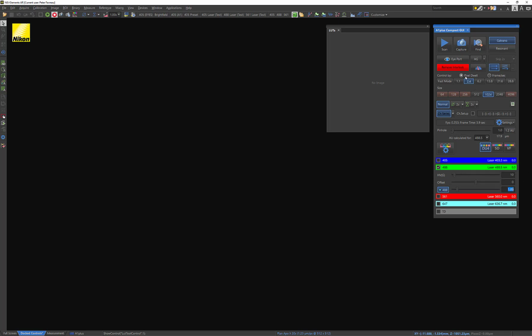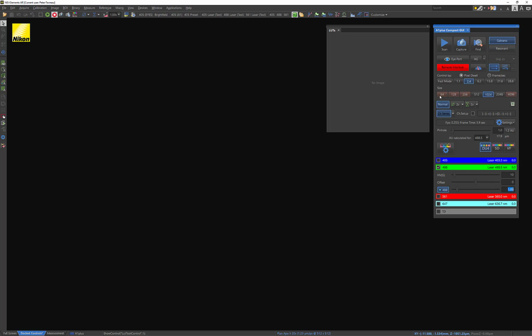And those include your pixel dwell time, or some people use frame per second. This pixel dwell time is basically how long the laser sits on an individual pixel in your image. So these numbers here are in microseconds, 1.1 microseconds, 2.4 microseconds, and so on. And usually they're kind of already selected based on the size or resolution of your image, which brings me to these values here. This is the actual, like I said, resolution of the image window that you're going to make.